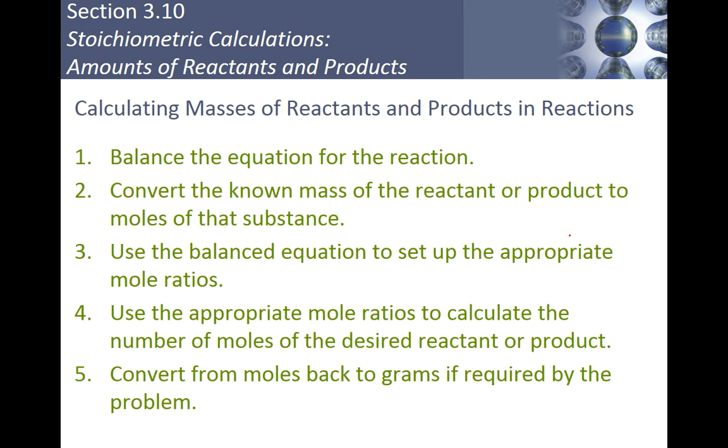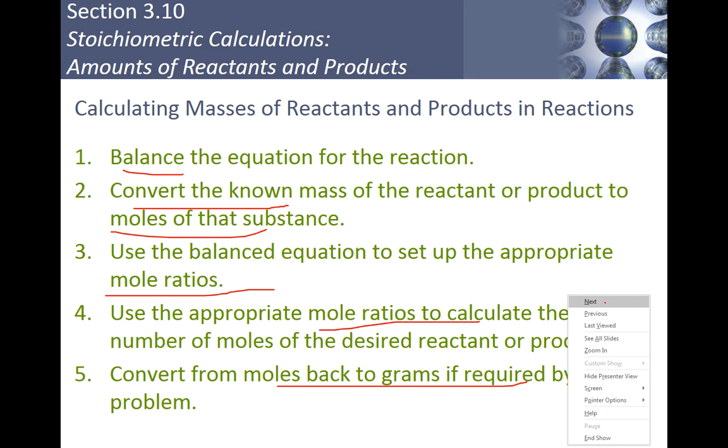Here are some additional rules for these stoichiometric calculations. When you're calculating, you want to make sure it's balanced. That's the first step. Then converting the known mass of reactant or product to moles. So it's balancing, converting to moles. Then you're setting up an equation to establish mole ratios. Then once you have a common mole ratio, you're going to go from that ratio to moles and then back to grams. So this is kind of a general process, and it's outlined here on the next slide.